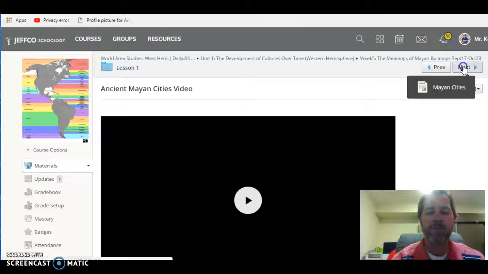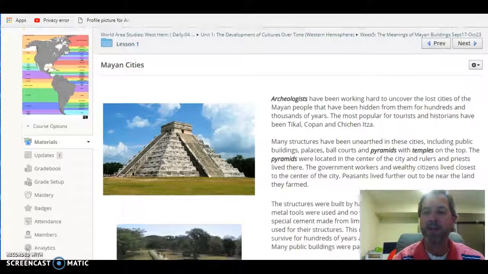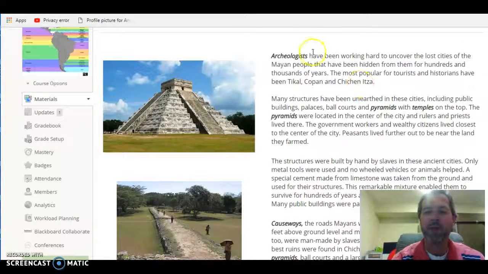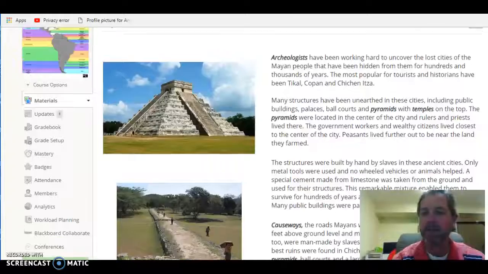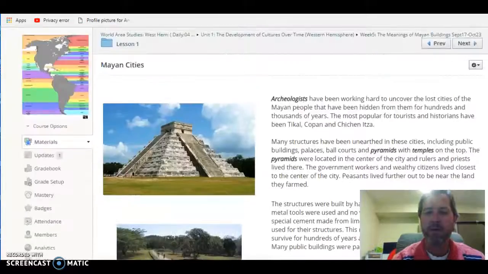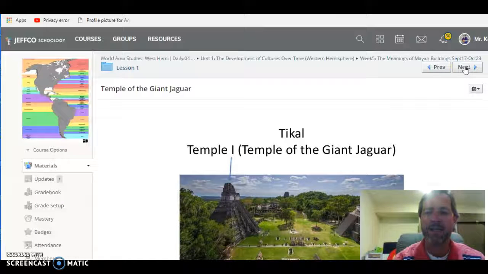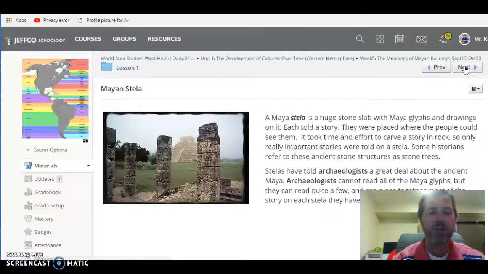We have some videos to watch, a few quick readings. Notice that your vocab words tend to be bolded and in italics as we go through here. So do the readings on these pages about Mayan cities and the temple of the giant jaguar.